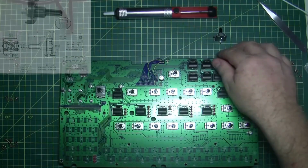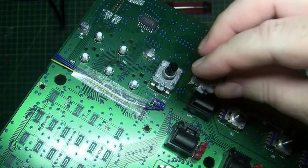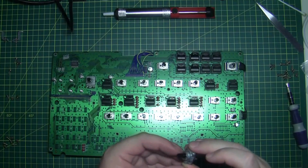Okay, so if we look at this on the board here, that's a better shot, and then we can bring that next to it, and we can see that it's absolutely identical. One thing I've noticed too, it comes with a little nut and a washer, and that doesn't, so we don't need that. We can just unscrew that. Thanks Yamaha for the freebies, but we don't need you.